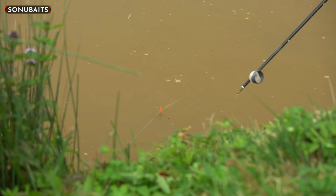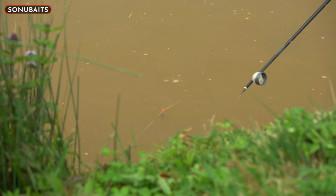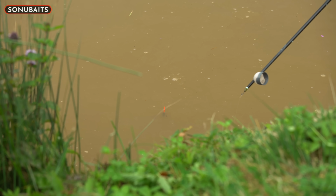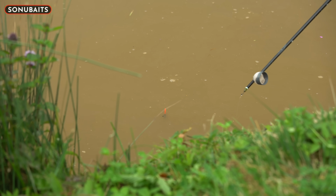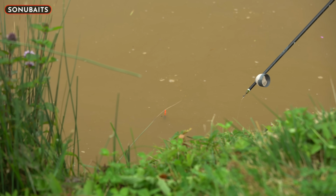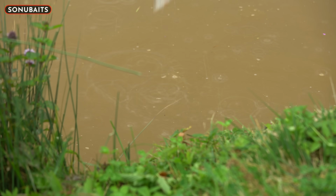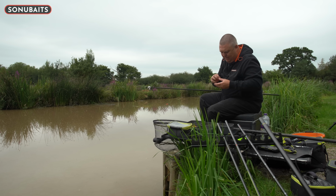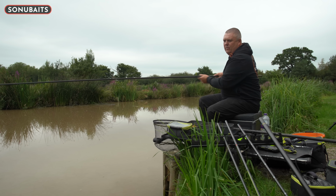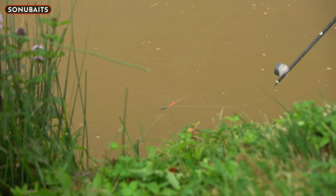We've all seen it a million times down the edge. You feed one spot, normally tight to the bank, and within 10 or 15 minutes, I'm going to say as a rule, they're swirling 2 meters down the bank. Once a fish has been in that peg, disturbed it, your bait's all over the place, which, hey, little diddy fish. I wanted to avoid them by not feeding maggots, but we'll give that another go. I actually want them in this case to spread my bait.